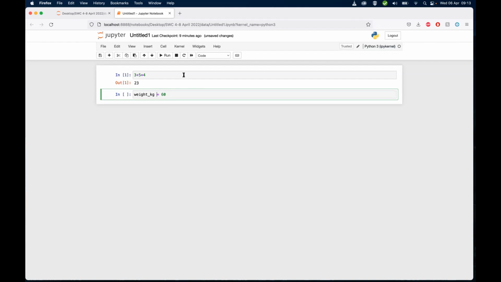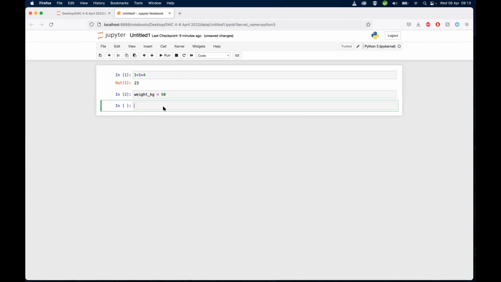Now I know it's sometimes tedious to click on run every time. So there is a shortcut as well. It is Shift and Enter. So if you want to run something, you press Shift and Enter at the same time on your keyboard, and it should run your script. You'll see that there's no output here, because we just saved it somewhere. So there's no output given at the moment, but the value is saved to weight.